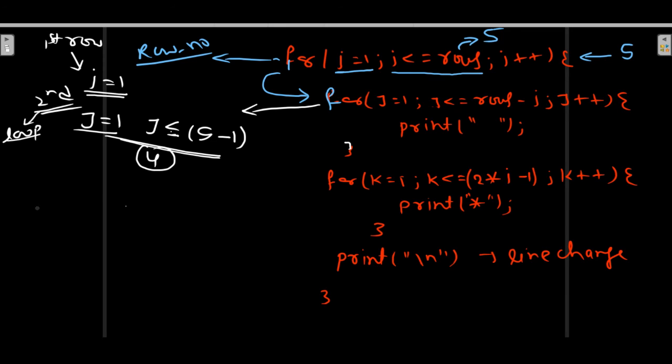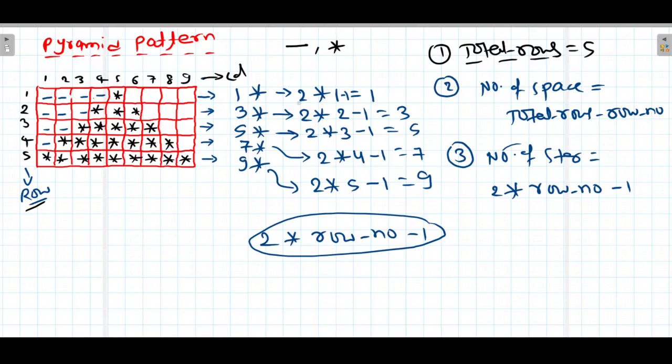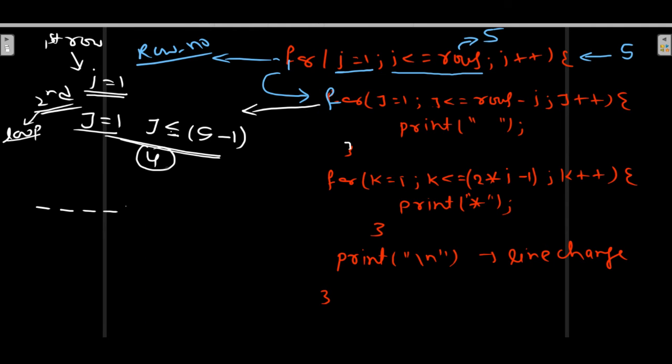So that means it is going to print 4 spaces, right? It is going to print 4 spaces for the first row. So that is what we needed in this case, right? For the first row, how many spaces did we need before our first star? 4 spaces, right? So that is what it is doing. So it will print 4 spaces before our first star in the first row.